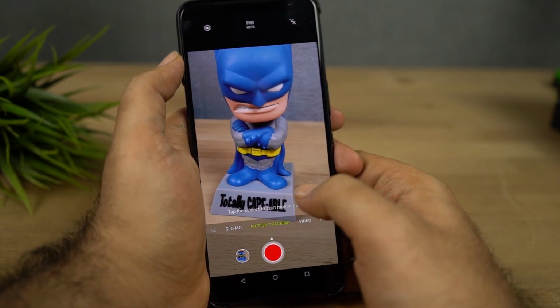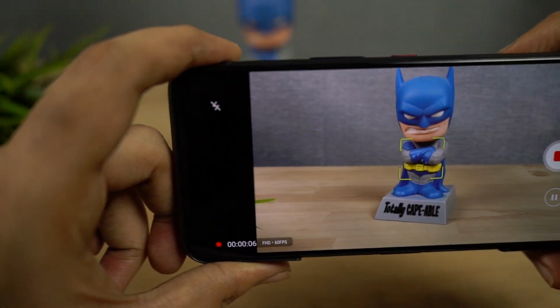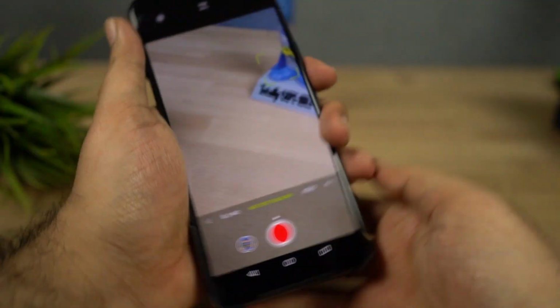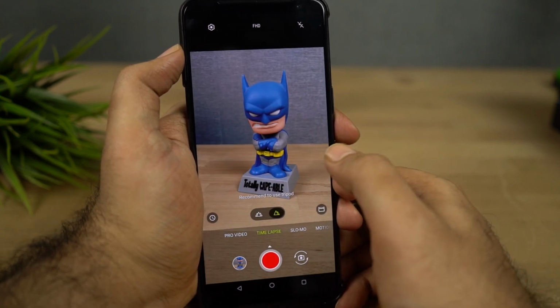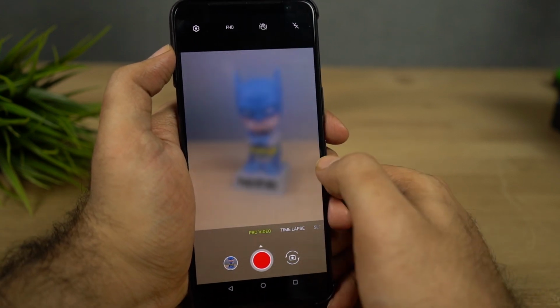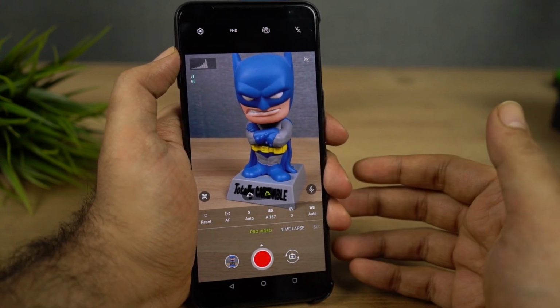Next we have motion tracking, and that works pretty well as well. As you can see, it's tracking the motion pretty well. So that's motion tracking. Next we have slow motion video recording, which uses the primary camera. Next we have time lapse, and finally Pro video. And this is again another cool feature offered only on this phone.